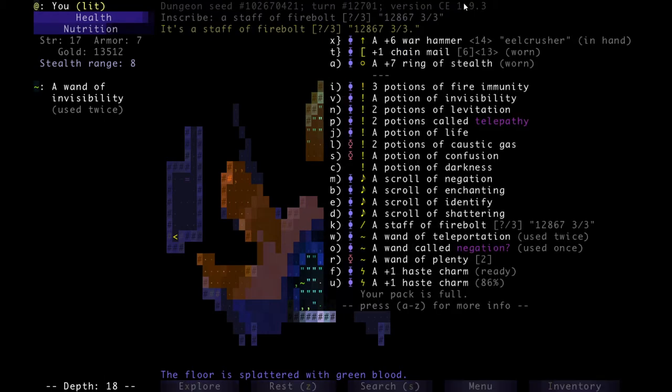You know what's interesting is that this seed hasn't given us many non-consumable items in a while, I feel like. We basically had the charms, the ring and the warhammer, and then this firebolt staff for the whole game.